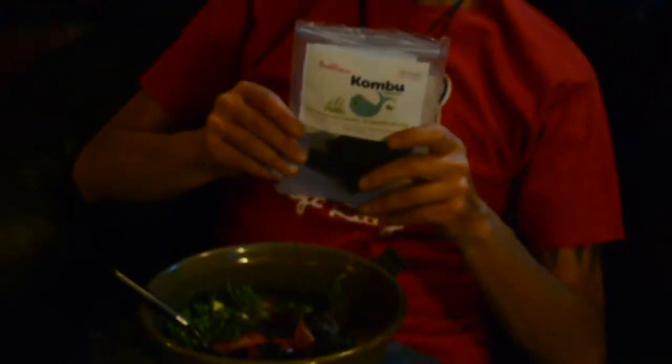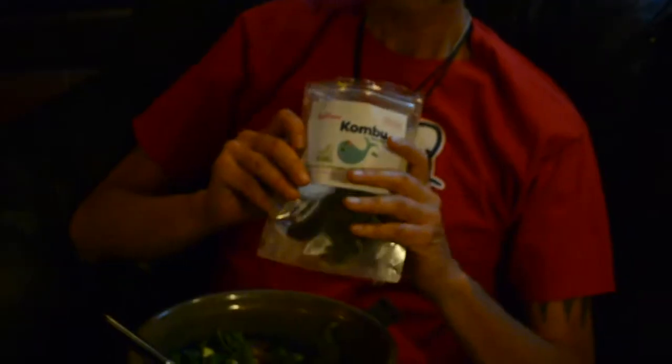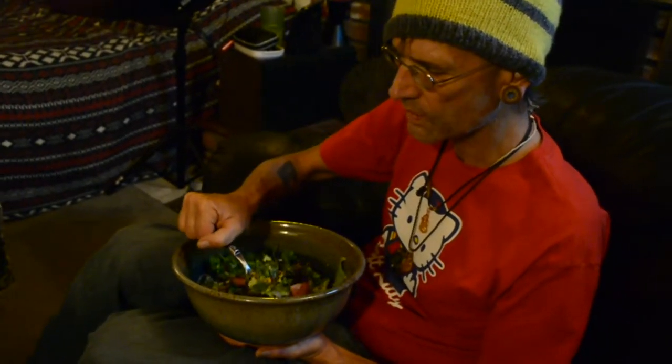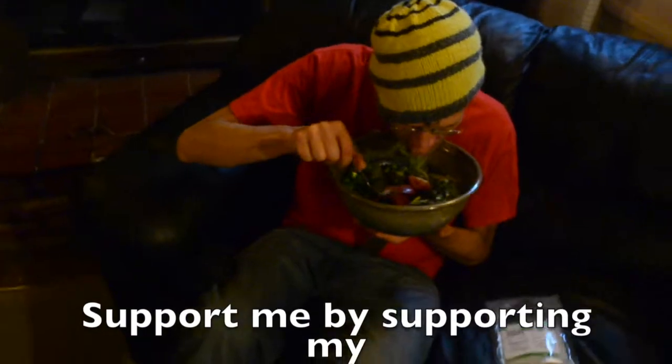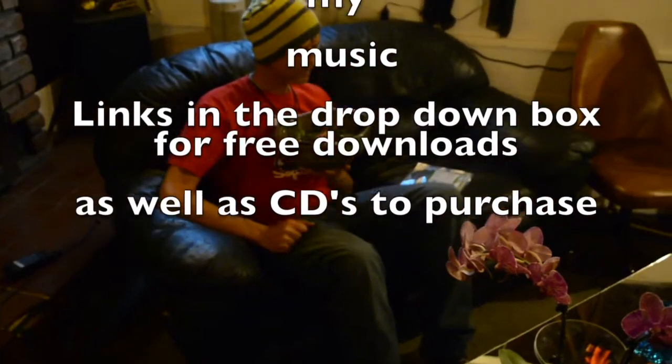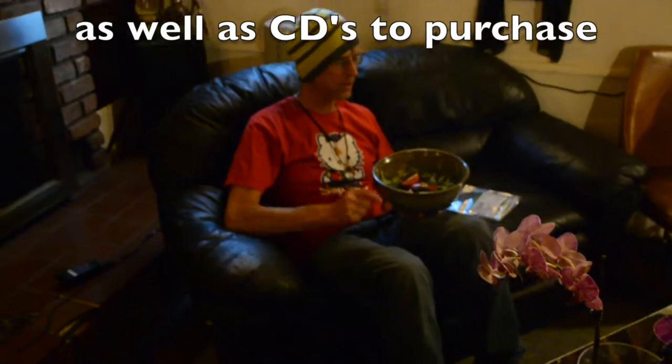Okay, so I forgot to put a few things in here. These kombu chips, which are just kombu. I can't believe my friends didn't like these. When they gave these to me, I sat there and ate a whole pack this afternoon, and now I'm halfway through this one. I forgot to put the tomatoes in. And I also bought some dulse flakes, which I haven't been that crazy about on stuff, so I went light on it. So it's everything I had before with the tomatoes and the dulse flakes and going crazy on the kombu chips. Super mineral rich and lots of other stuff. And the dulse flakes go pretty good with everything I have in there.